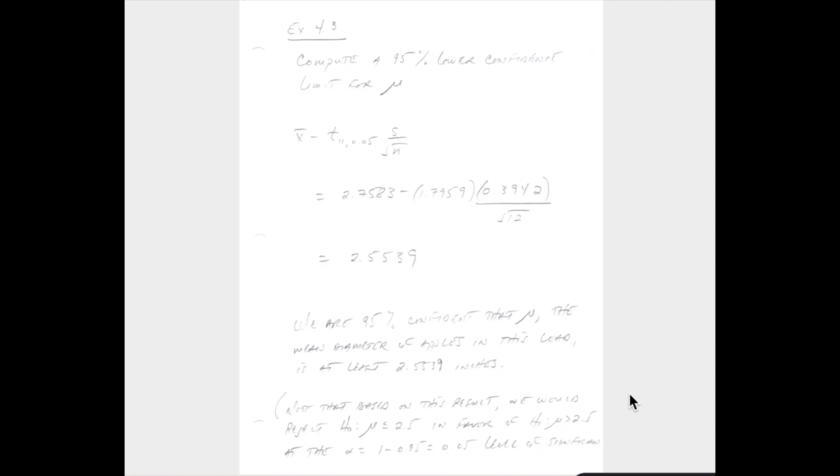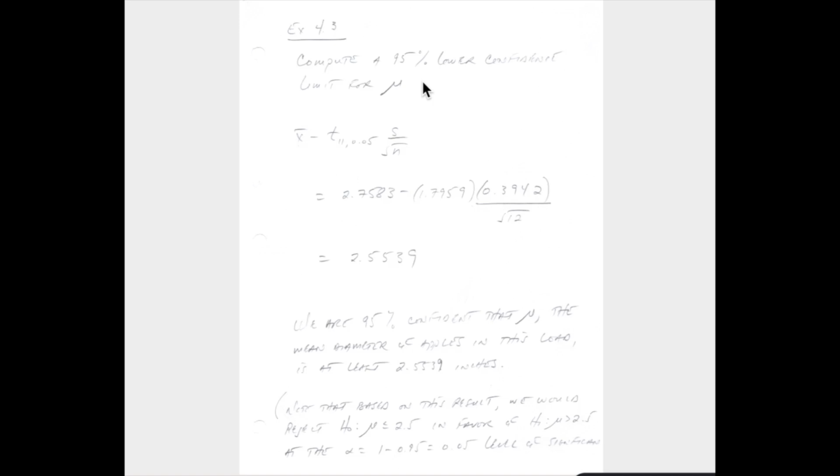With that in mind, let's think about the corresponding type of confidence interval or confidence limit to construct. Because we're trying to show that mu is greater than 2.5, in other words, that we're performing a right-tailed test, the appropriate confidence limit to construct is a lower confidence limit. And if we wanted a lower confidence limit that corresponded to that right-tailed test performed at a 5% significance level, then we would calculate a 95% lower confidence limit for mu.